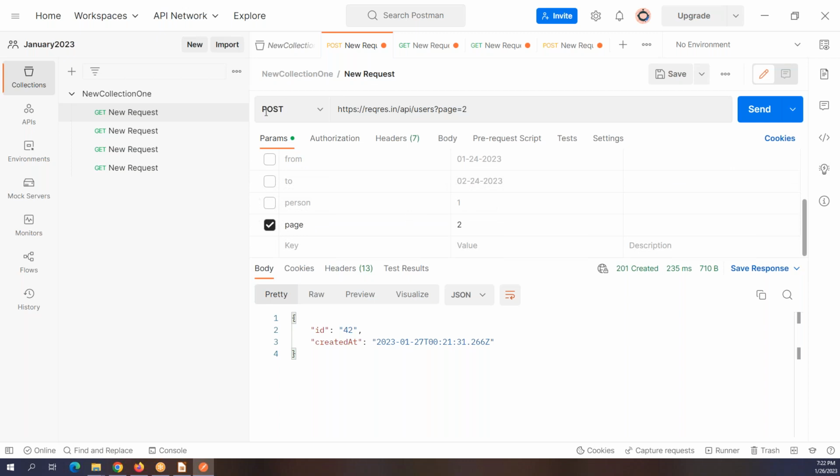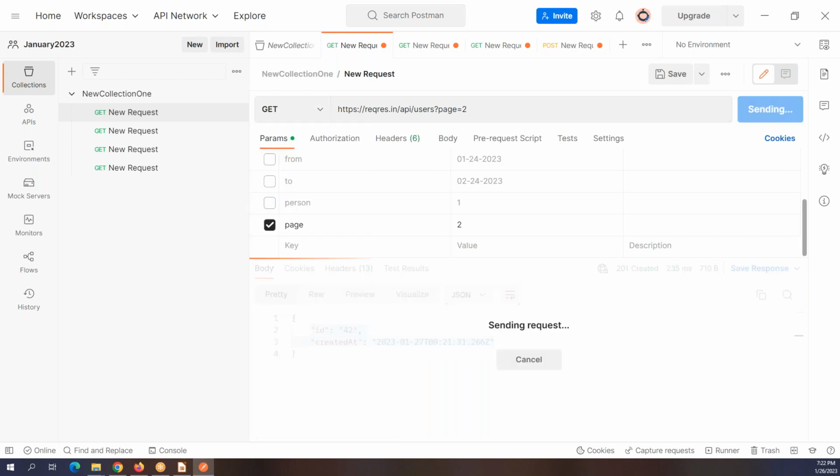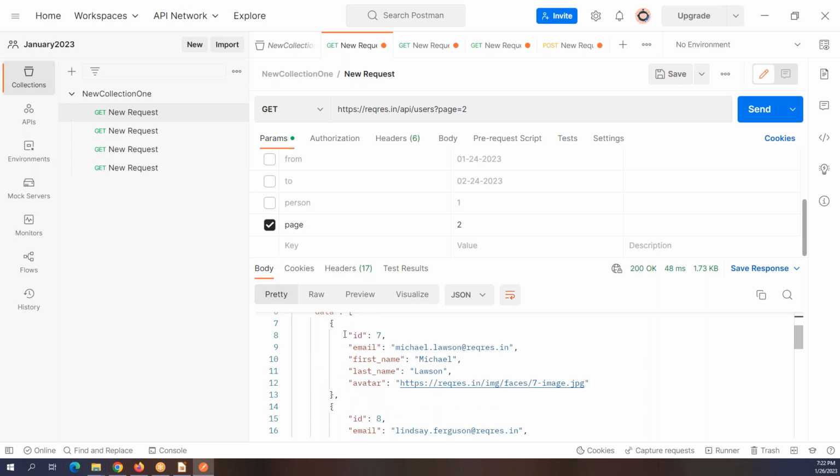Oh, I'm using post here. You see that? Because I'm using post, it's giving me a different response. But I should have used get here. If I use get, then I will see the information that I am expecting, right? The page 2 and all the users of page 2.